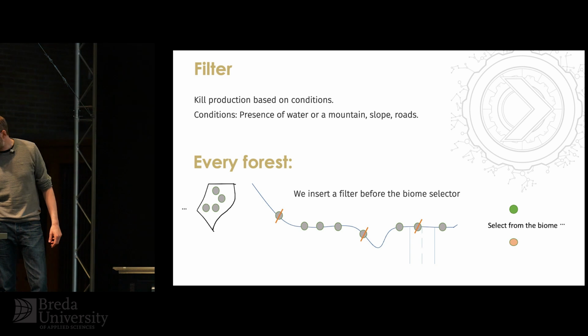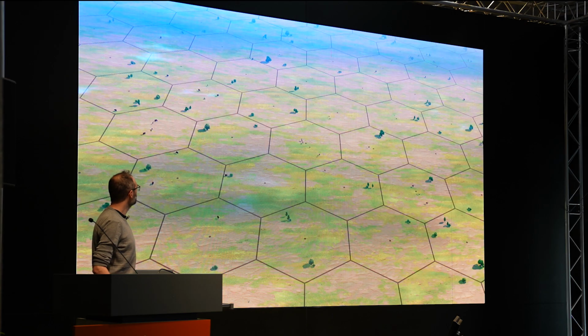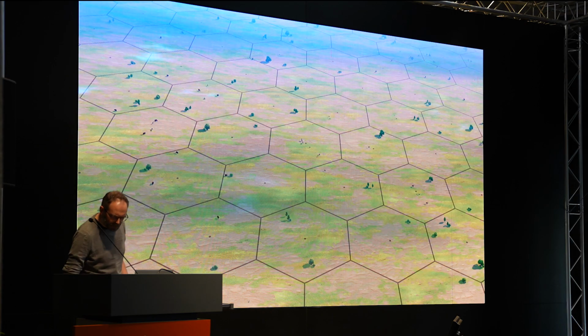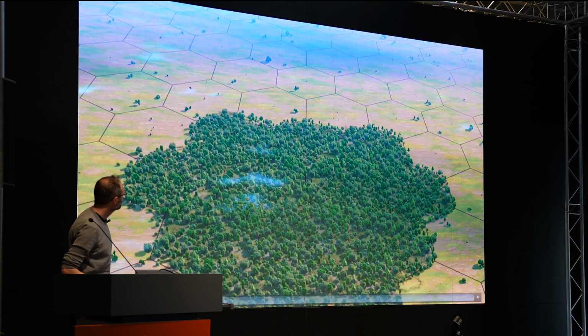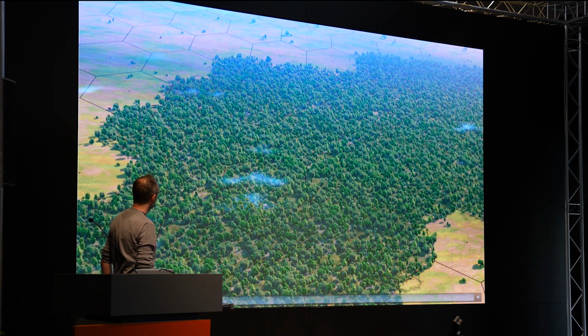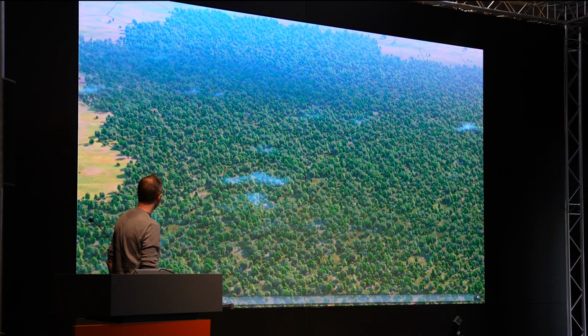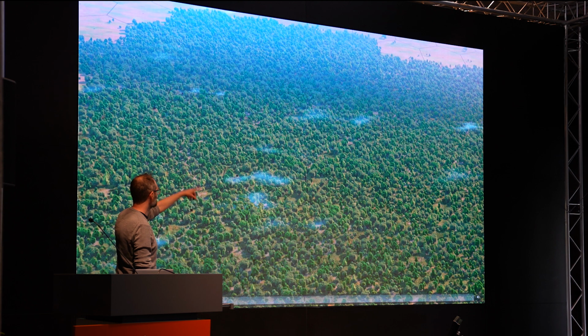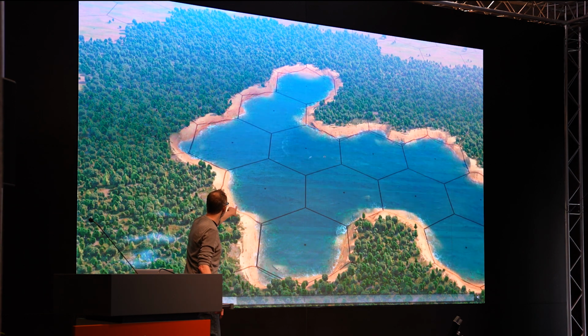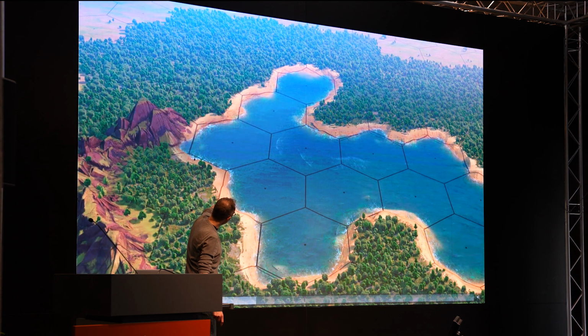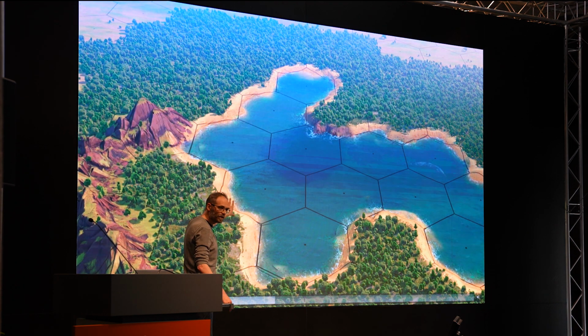And yes, the select from the biome there. So I made a small video. Is it playing? No, it's not playing. Okay. Yes, so I brush forest everywhere. And then I brush water, and you see on the beach there are no trees, because trees know that if they are spawned here, they want to die.